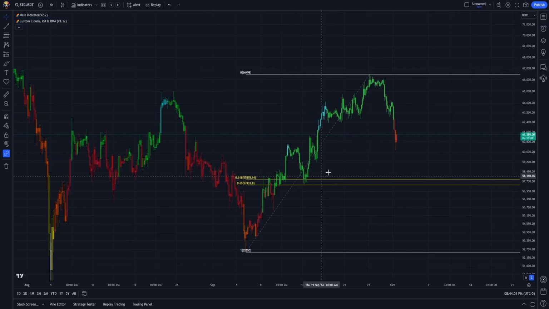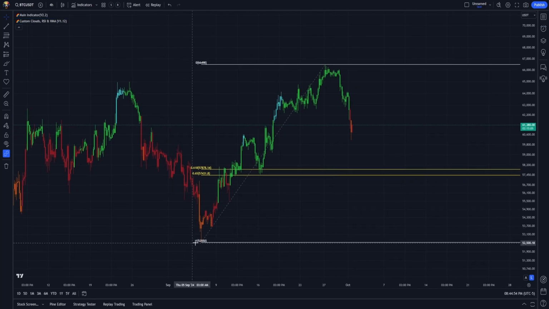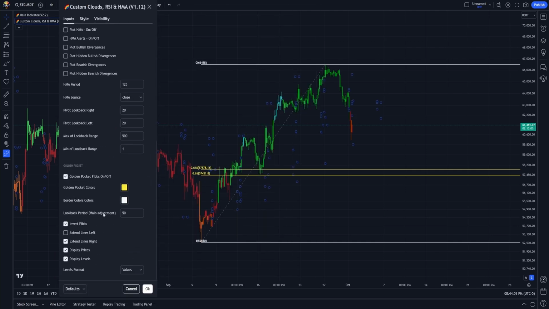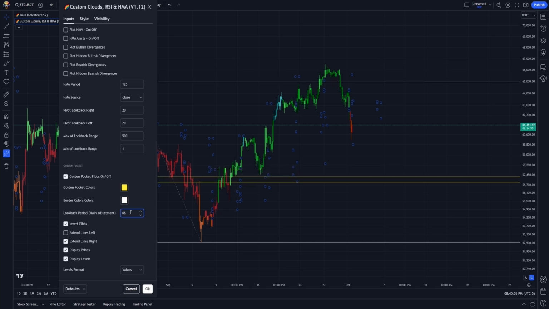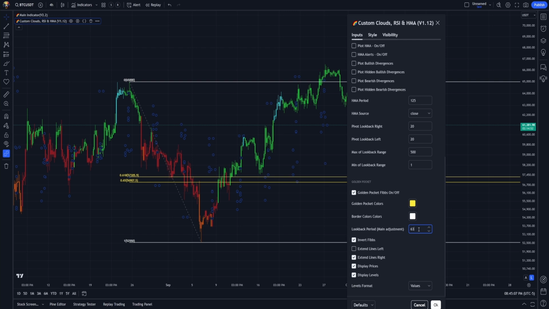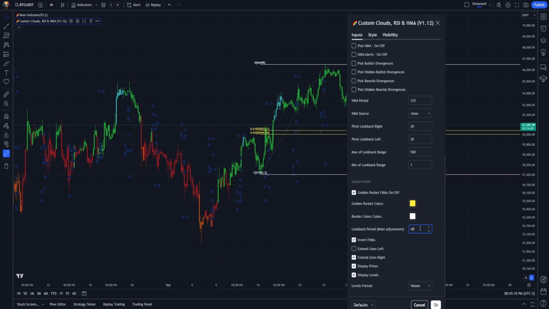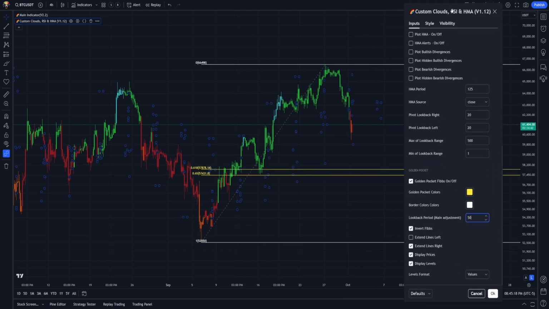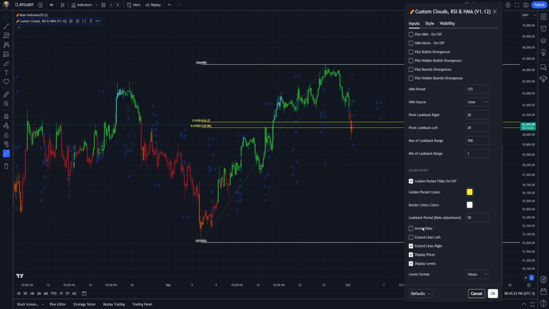So you can turn this tool on, and it's going to be looking back, and it's going to be plotting your Fibonacci golden pocket. So as you can see here, it's automatically looking so many candles back per the settings. So right now it's looking back 50 candles. So this setting is if you want to pick a larger time frame, you can increase or decrease that. And the automation will pick the high it sees, the low it sees, and it'll draw your fib pocket.